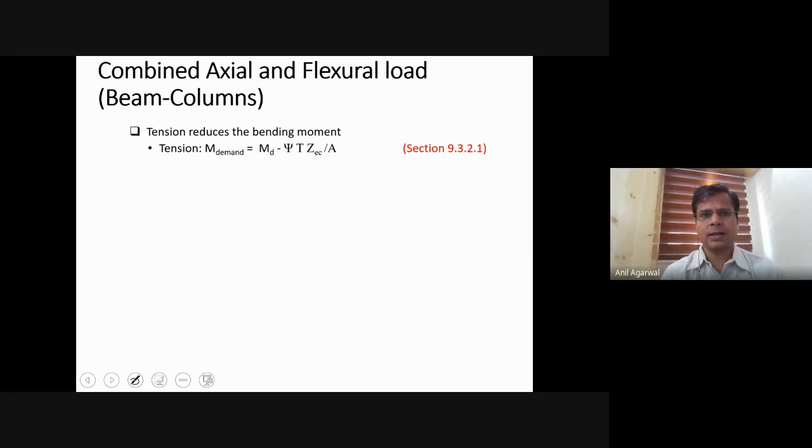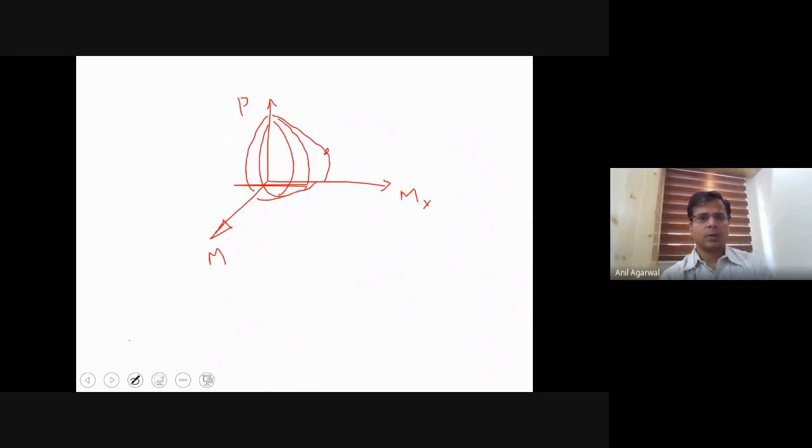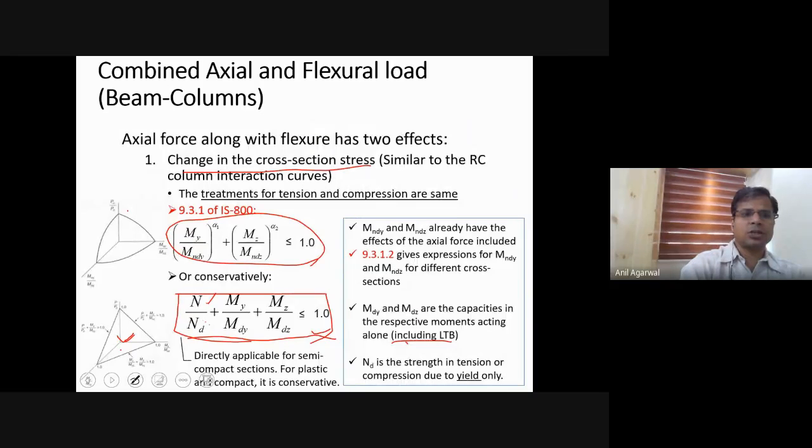Okay. So with this, I think there is another thing I forgot. When we were dealing with section behavior, we were saying that you can substitute tension for compression. If you have a tension load, you use the same equation. Don't use a different sign for tension versus compression. You use the same sign, and the behavior remains exactly the same. So in other words, when you saw this shape, the behavior on this side and the behavior on the opposite side are exactly the same. Similarly here, the behavior on this side and the opposite side are exactly the same. The behavior in tension and compression are not different.